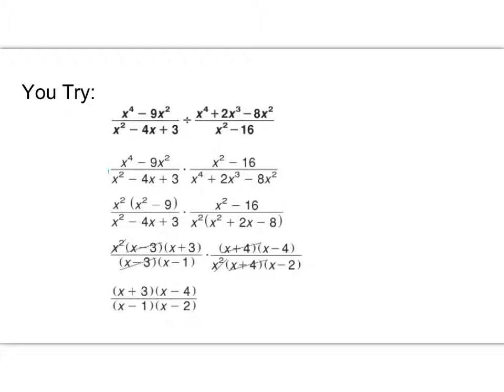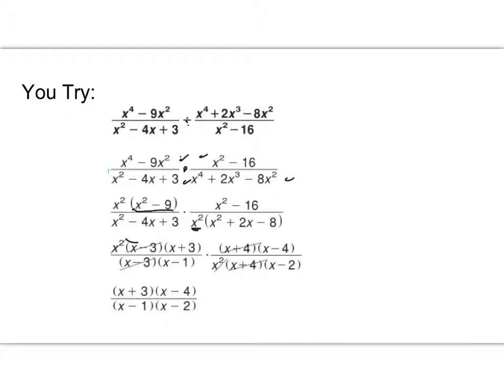Well, first thing, I'm turning this division into multiplication, and reciprocating the other side. And then I'm going to factor both sides, and all four of these terms here need to be factored. And I get x squared. Take out the common factor first. Sometimes people forget how to do that. Times x squared minus 9 times x squared minus 16. And then we took out an x squared over here.